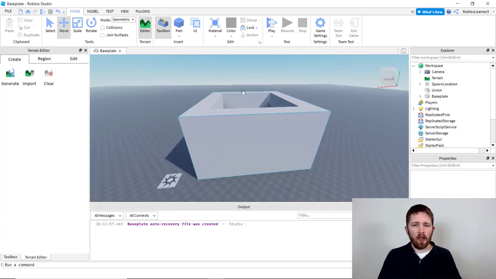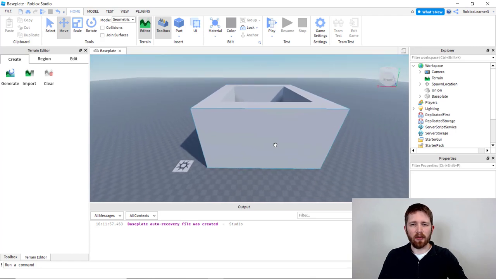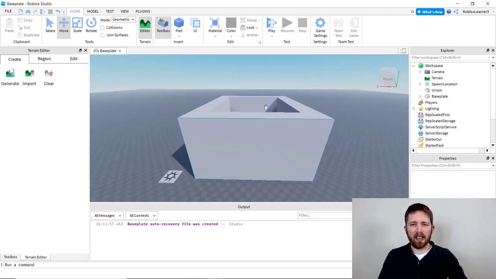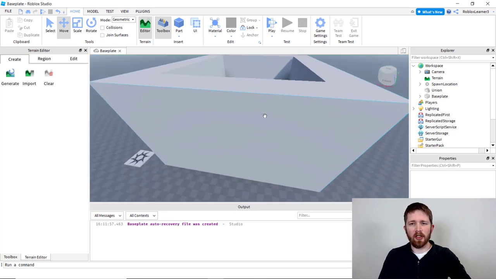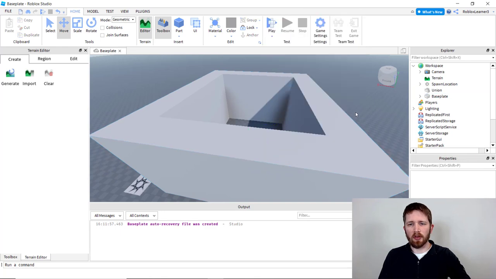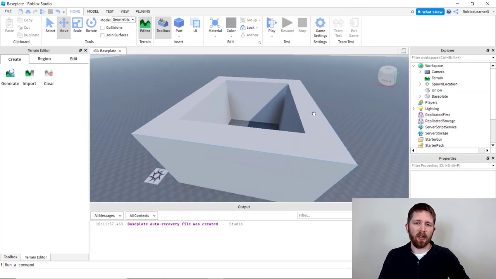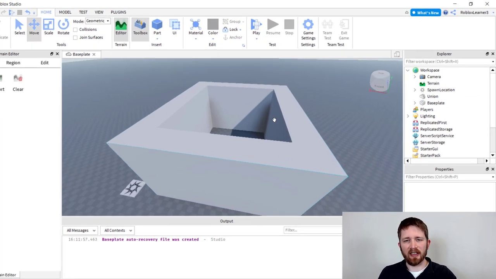So in order to start this walkthrough, I went ahead and built a room. It doesn't have a ceiling on it yet, so I'm gonna go ahead and put the ceiling or roof on top of it. So the first thing I wanna point out about this room is that you wanna make sure you use pretty thick walls for the room that you're using. And it'll work without thick walls, you just have to change the lighting settings a bit.